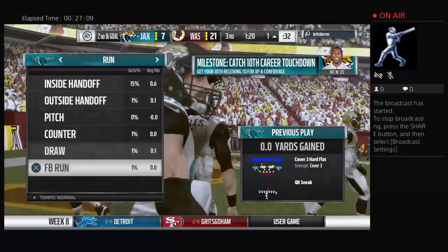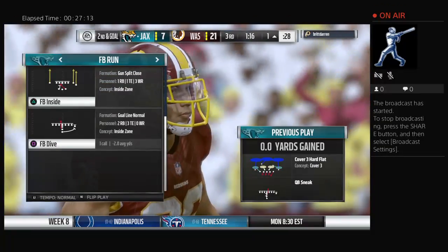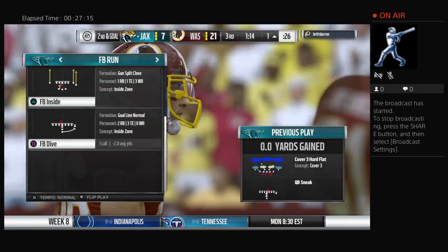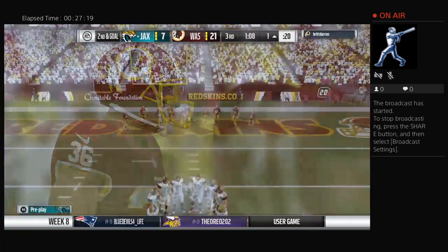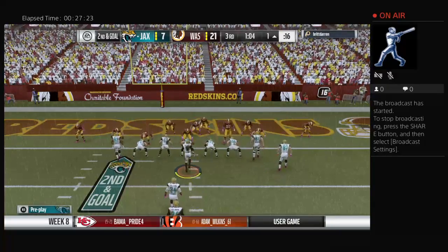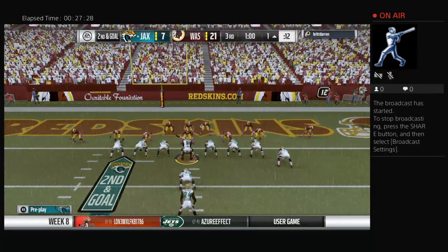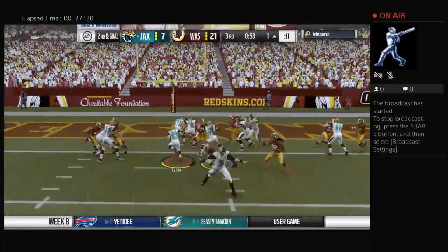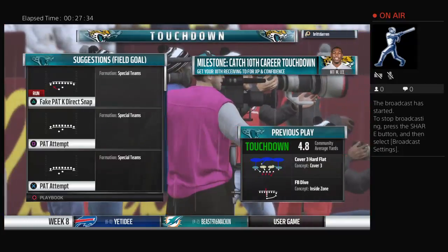Oh, yeah, good surge defensively. Sometimes you can just tell by the way a quarterback lines his feet up behind center. He's going to try and sneak it in, and they catch him here and stop him for no gain. And the seemingly endless drive continues. Second and goal, defense, and he'll take this one in for a Jags touchdown.